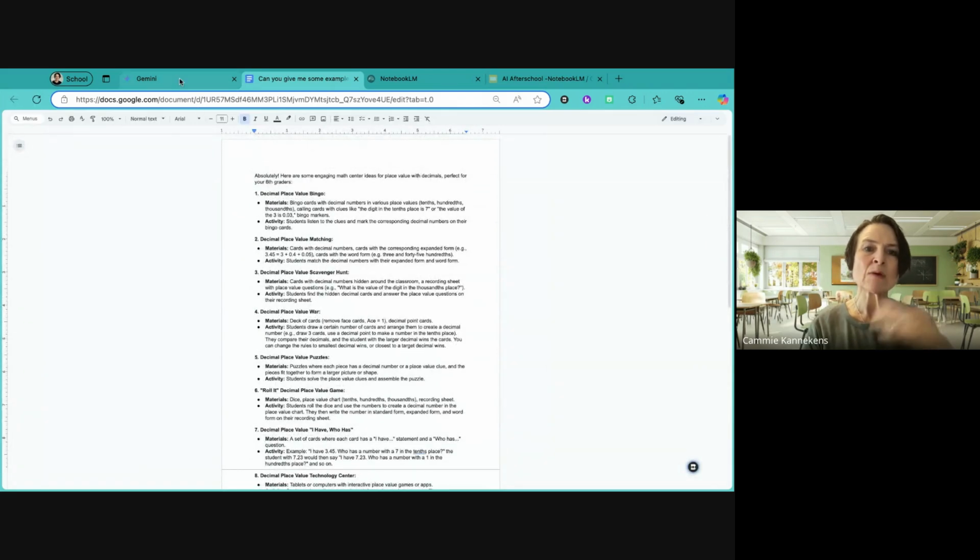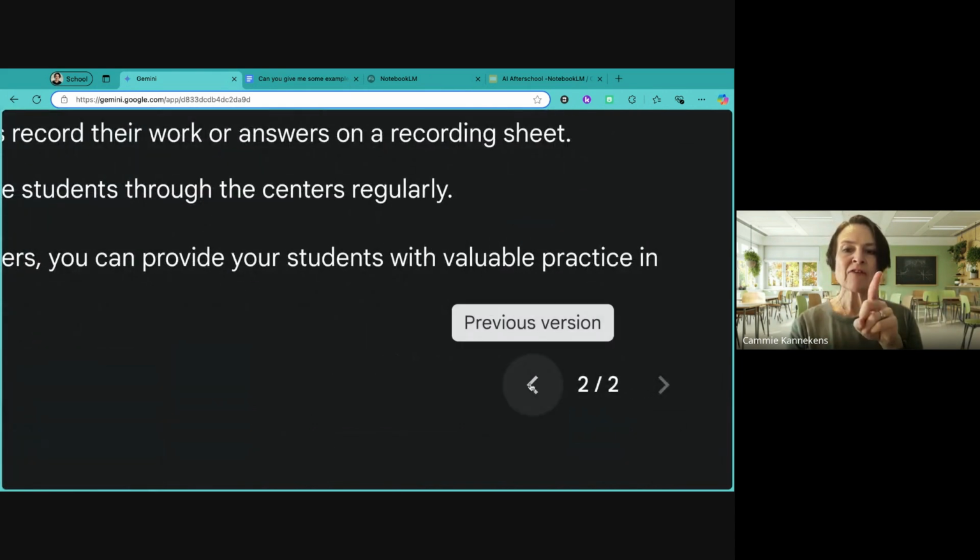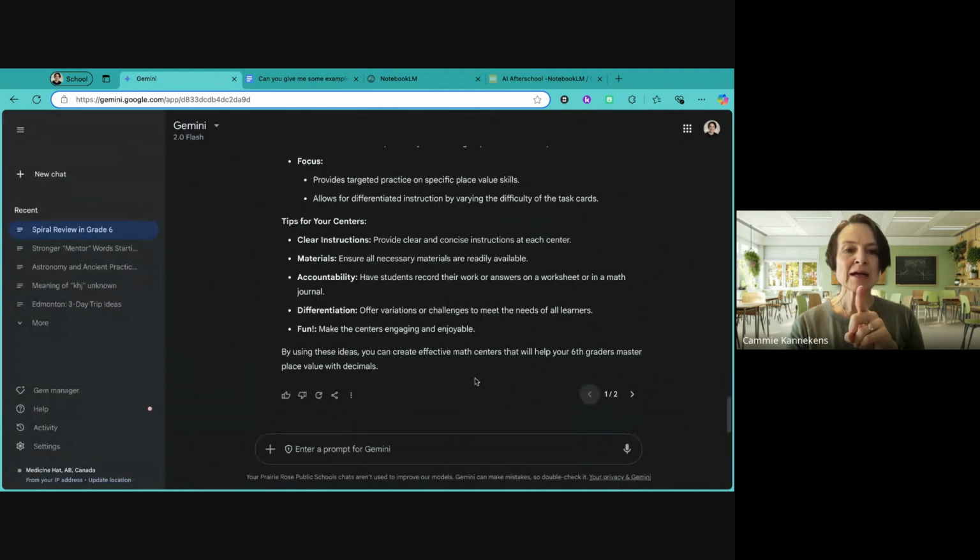That's kind of nice because that will now be found in my Google Drive. So if it was a spreadsheet, it would open up there as well. Now at the bottom here, you can see I asked it to redo. So this says 2 of 2. Can you see right down here? If I go back, there's my original.